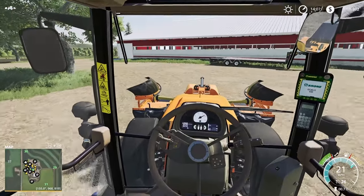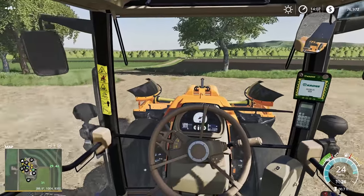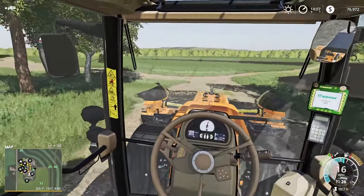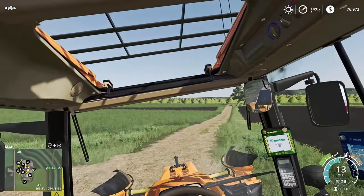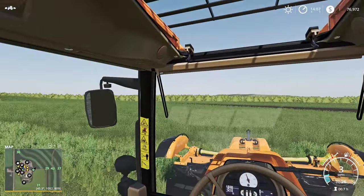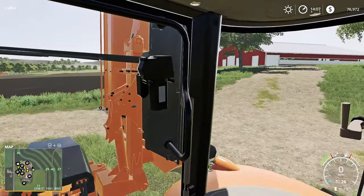Now, unfortunately, with this setup, you can't change your swath droppings at all. They're stuck going wherever they go. That's unfortunate. It'd be nice not to have to windrow along with it, but you know what? Beggars can't be choosers here. Let's start unwrapping all this stuff and dive in right here. Get the front down, get the back unfolded as well.